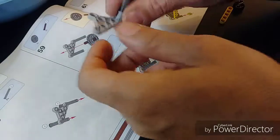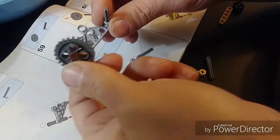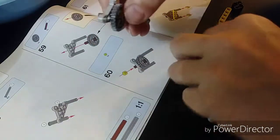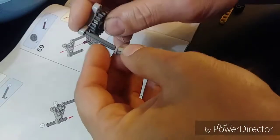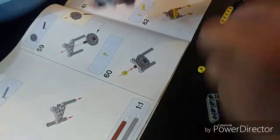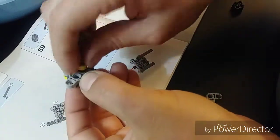Okay, so we start our next part of the assembly, and I went ahead and got started. I put one of these axle pieces in, and I used a bushing to hold it in place. And I'm going to do the same thing. I have this gear also on this axle piece, also with the flat end, and that can go in the middle. It just slips right in the middle hole, as you can see. And then you slide this axle through, and we will take this bushing and we will put that on.